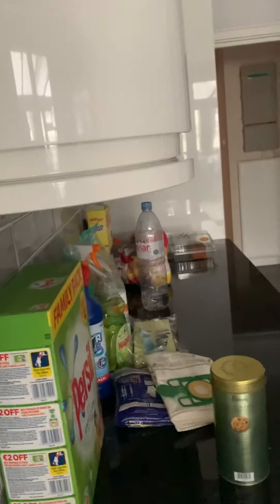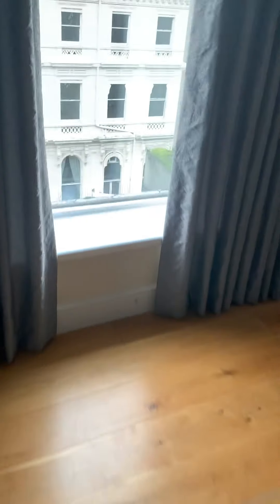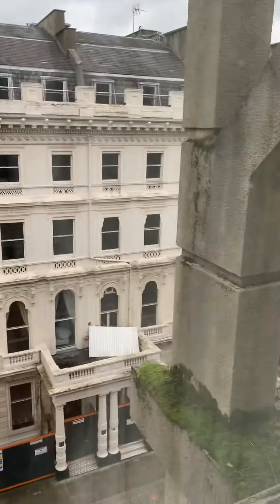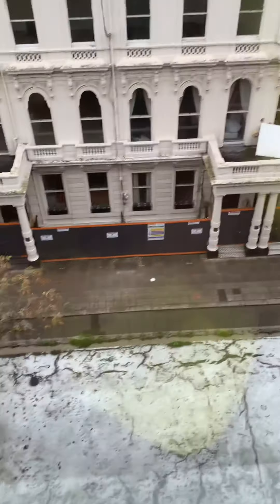This is the door to the kitchen, so you can go from here or from there — where I came from at the beginning of the video. We've got a table, and the best thing is we get a bigger view of the city. Look at it — biggest view ever! There's more from the other windows but I think this one is the best.